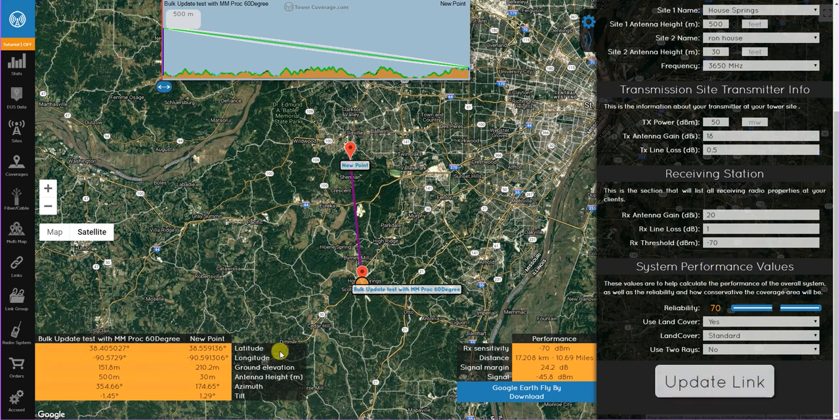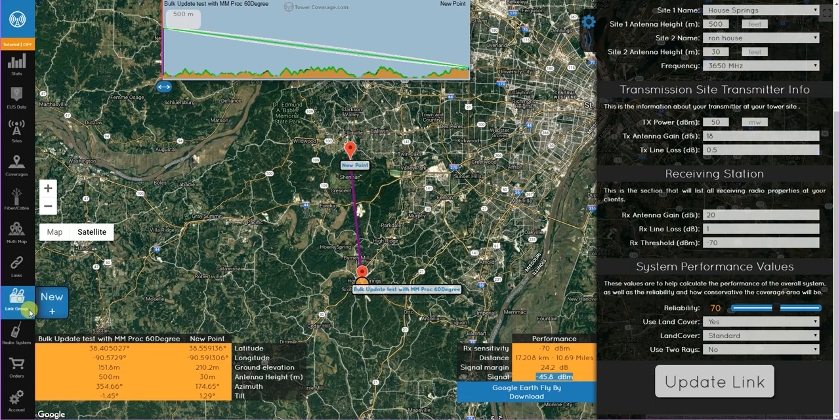But as you can see, there's a lot of different information here. If this was one of your backbone links, you could put this in and see what the lat and long locations are, what the tilt and the ground elevation are at each different site, and what the azimuth heading for each antenna would need to be for a proper signal to reach this negative 45 that this is supposed to have.